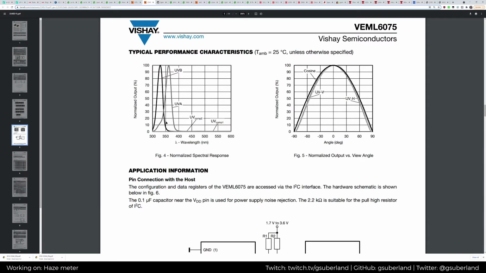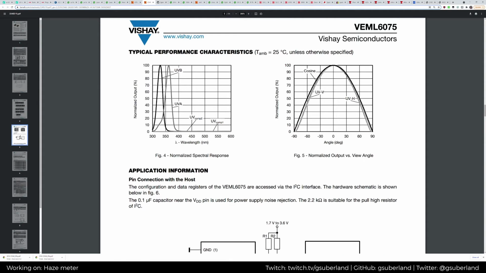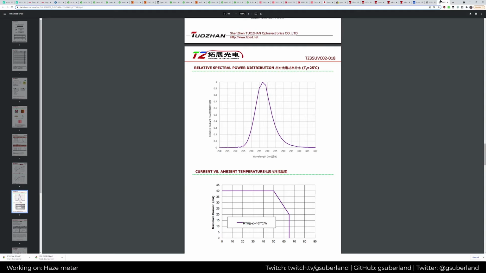So the UVB starts to get around 50% at... Oh wait, are we on the lower side? I think we're on the lower side, aren't we? Yes, we are. Okay, so on the lower side of it, we need up towards about 310. Okay, so that doesn't actually help us all that much.